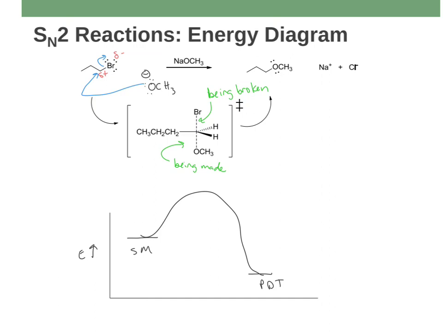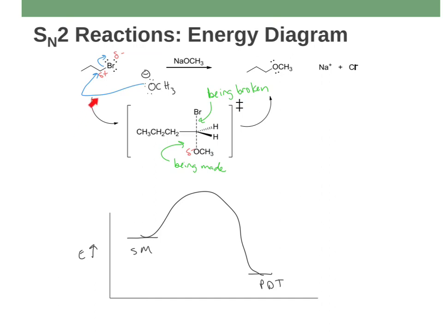And what I need to add here are the charges, full or partial or whatever. So before we had oxygen being fully negative, but at the end, it's not fully negative anymore. It's just partially negative. So that means the oxygen in the transition state is no longer fully negative. It's got to be partially negative. So I'll go ahead and put a partial negative there on that oxygen.